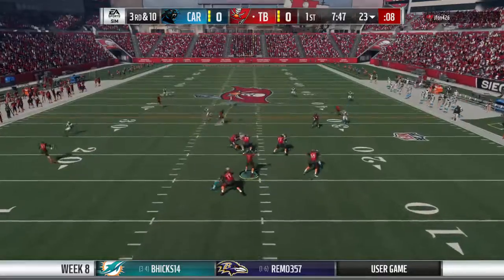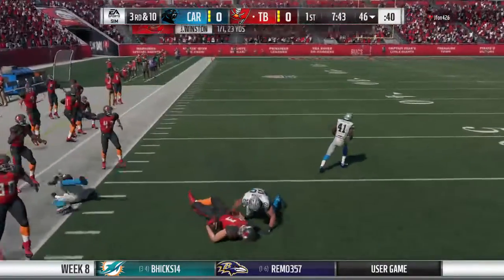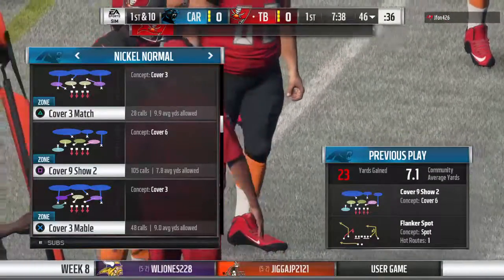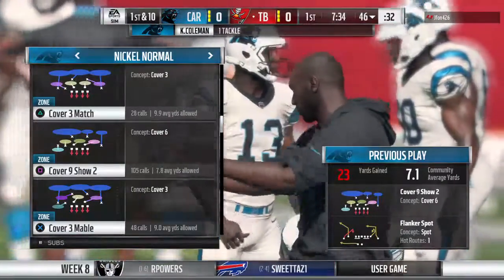Working out of the gun, Winston. He's got Evans. And they're going to get this one all the way out across the 45. And they're able to convert on 3rd with a solid gain of 23.